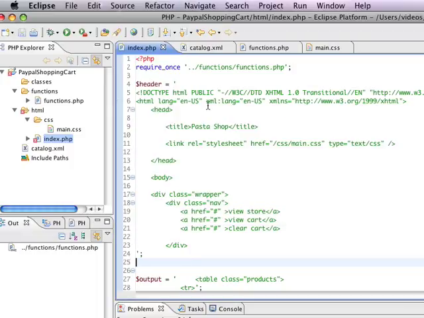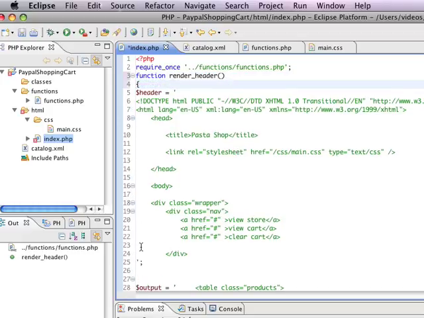So what I'm going to do is create a method out of this, or a function, called render header. And render header is going to do just that. So instead of the header variable here, I'm just going to say return, and it's going to return this giant string.